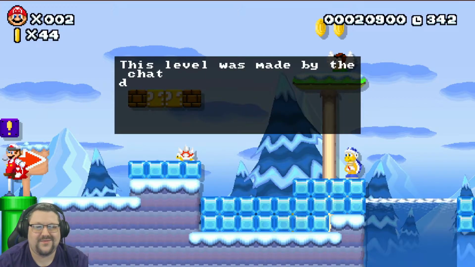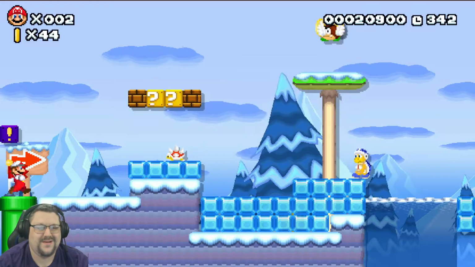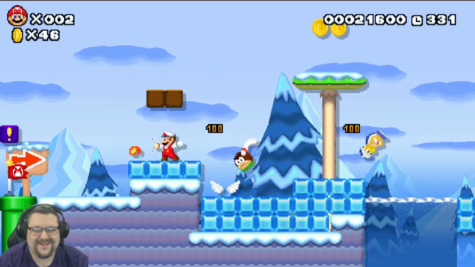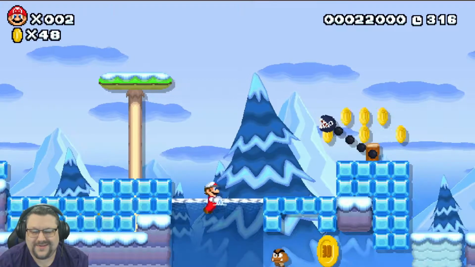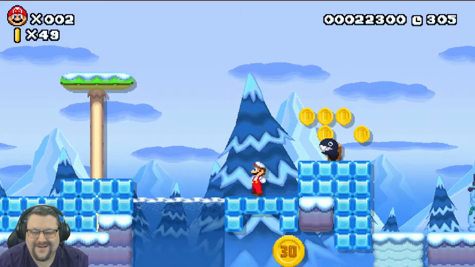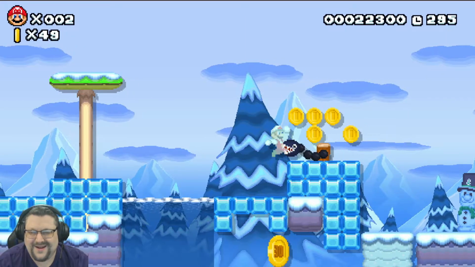Checkpoint. This level was made by Chet during Mario Multiverse 300 sub special. Alright, what do we got? What do they got for us? Failure and his antics. I'm already digging the design. I'm guessing that's a troll for that 30 there. So, I'm gonna do the smart thing and not go for it.